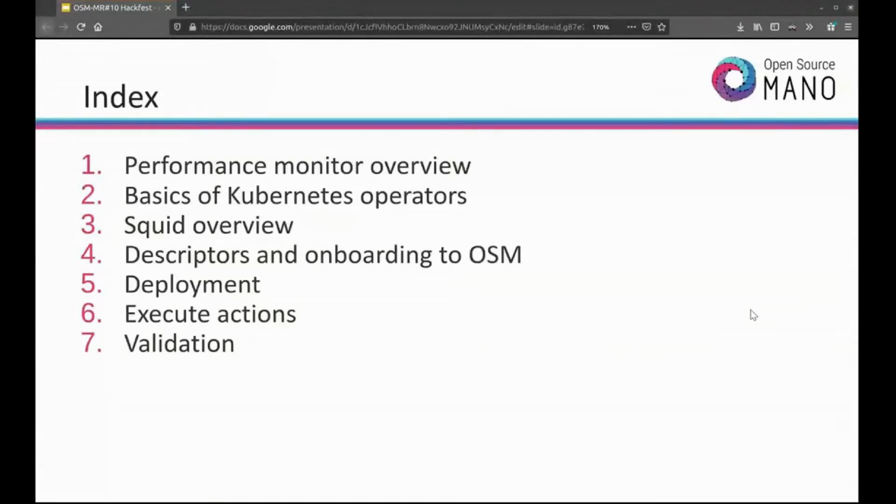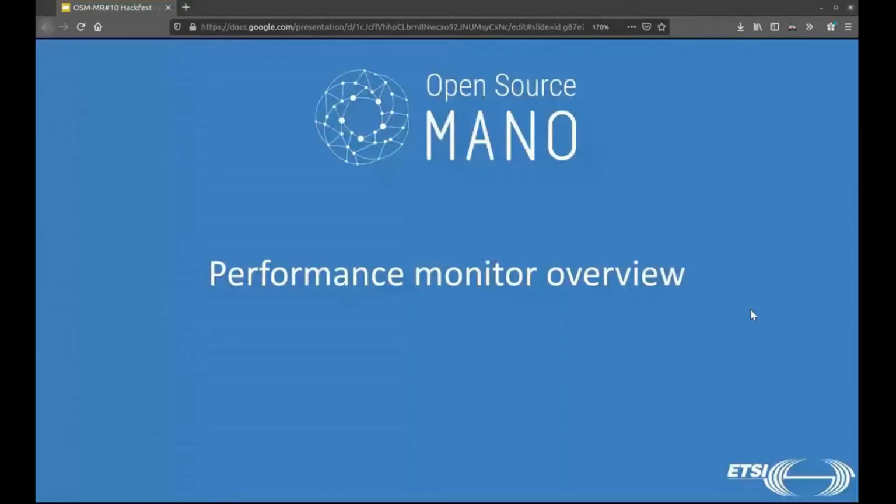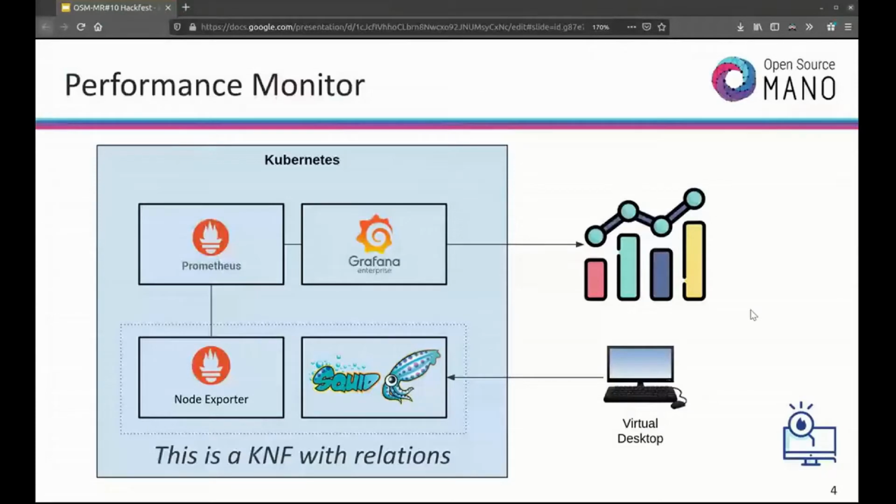So let's start with the performance monitor overview. So what we will do in this session and the following one is the whole thing, okay? So after today, we will finish all this. But in today's session, I will be focusing only on one part.